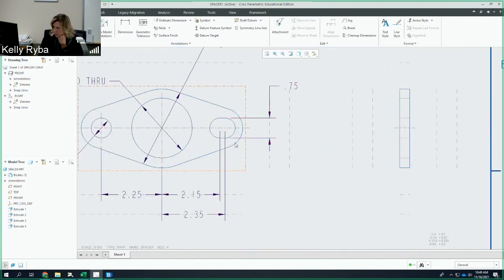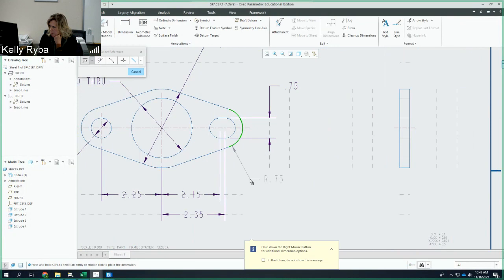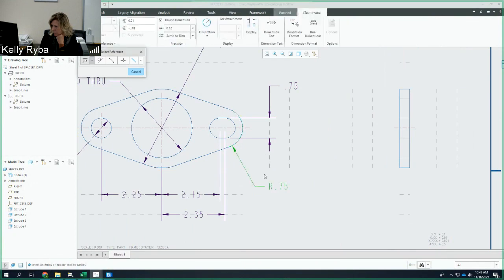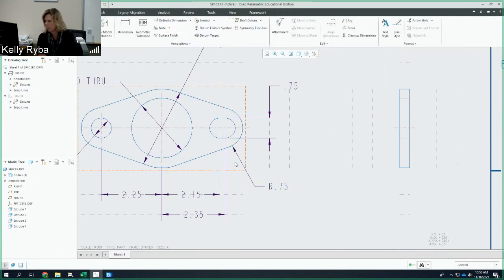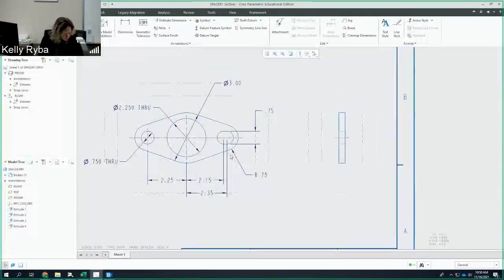I lost my spot. I can probably fit it in right here. So I'm going to do a dimension. I'm going to go to here, and this is going to be a radius of 0.75. Middle mouse button, place it, and then left mouse button. Okay, so dimension-wise, I've got this hole, I've got that hole, this slot is here, my diameter of 3, my locations on the bottom here, and my radius.